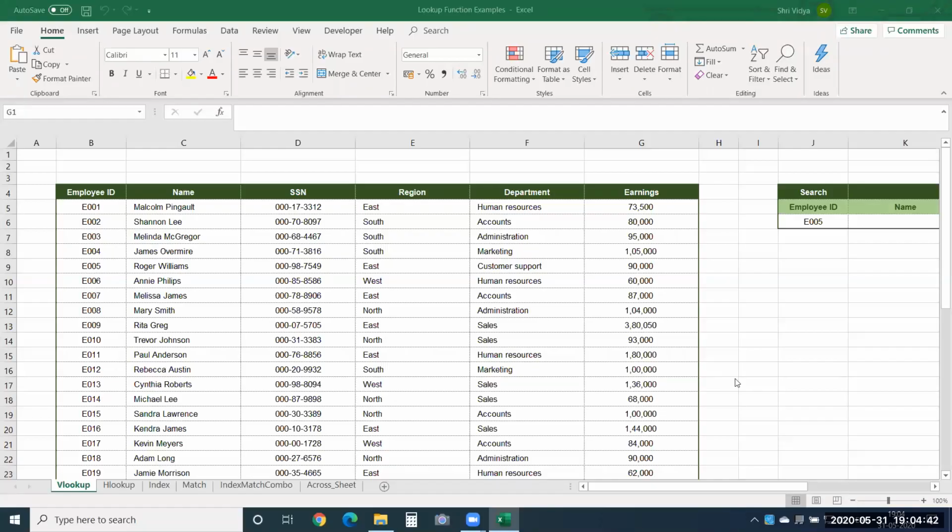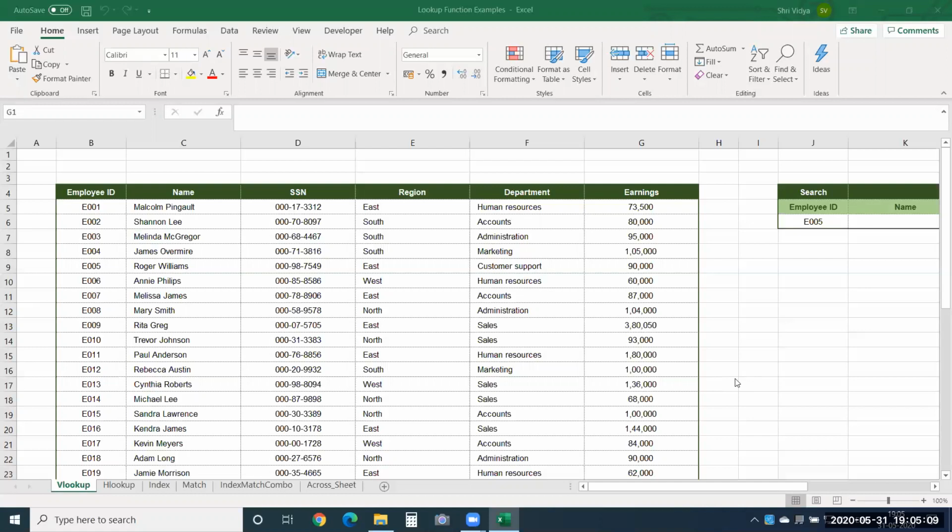So we'll be starting with lookup functions today. I guess you people have been using it for quite a long time. If you're an Excel user and you're using it for reporting purposes, then you should be familiar with the lookup functions, at least one of them. So we'll be discussing that thoroughly today. Completely, the topic about lookup functions will be taken up.